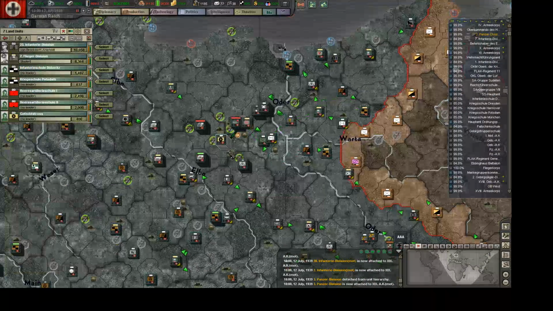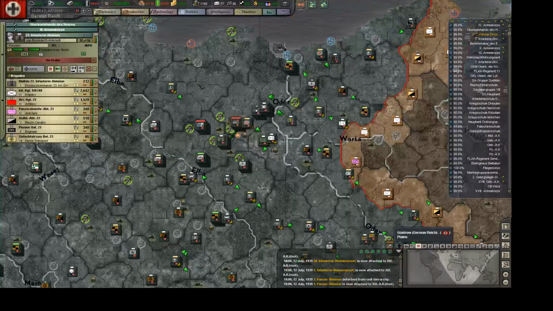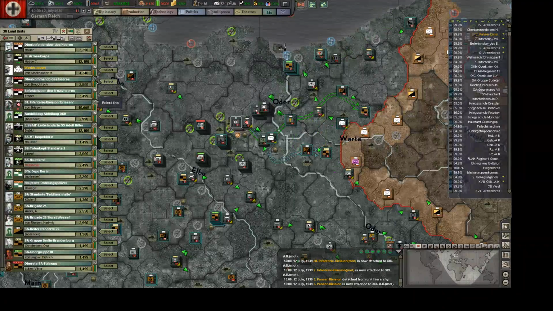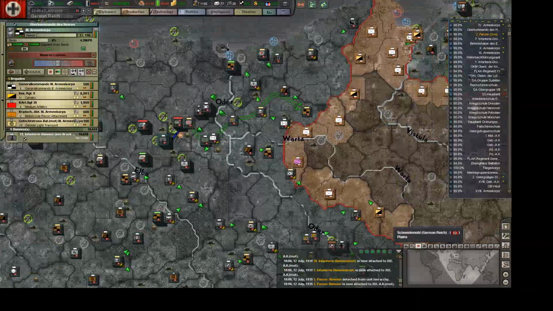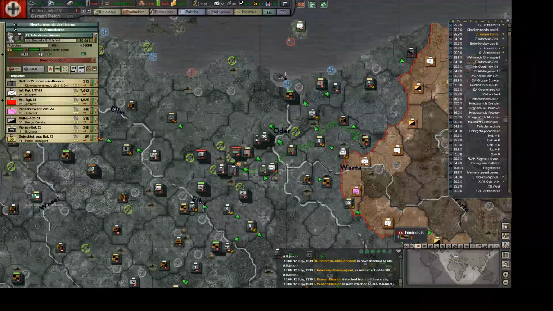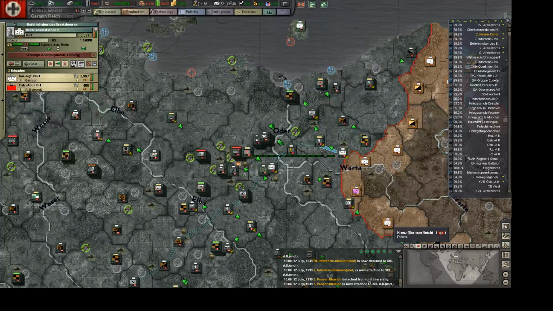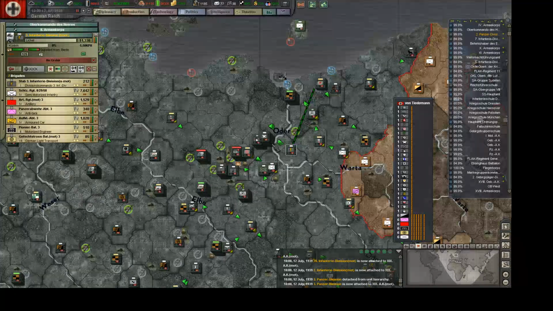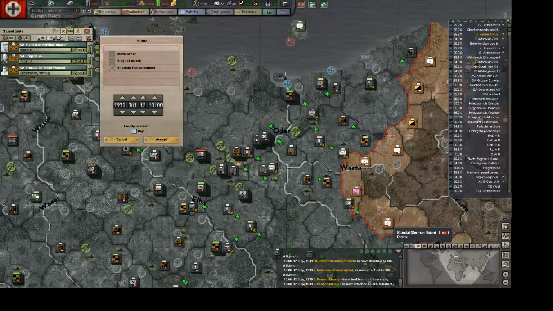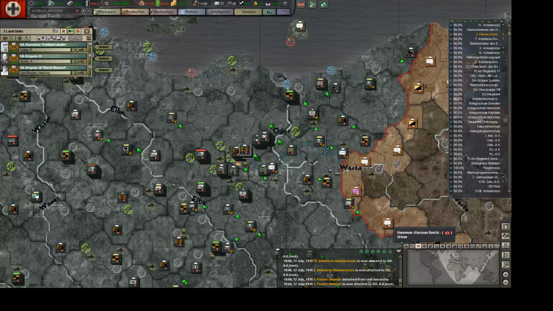And we'll go ahead and move the 3rd. This was the smaller of the corps. And then those guys there as well. We'll move a couple of these SA units out. Well, we'll move these guys. We'll put them there. And let's continue here.